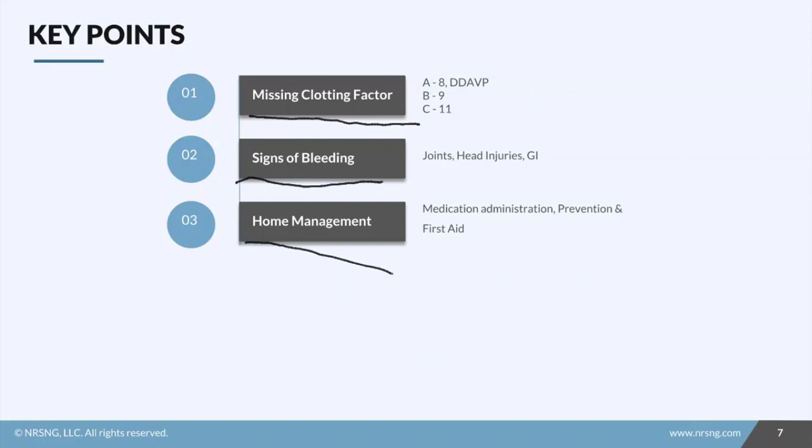Our treatment is all about giving patients the infusion that will replace the factor that's missing. And just remember, management is best when it's done at home. So our parents and kids definitely need to know how to prevent bleeds, and then also how to administer their own clotting factor.